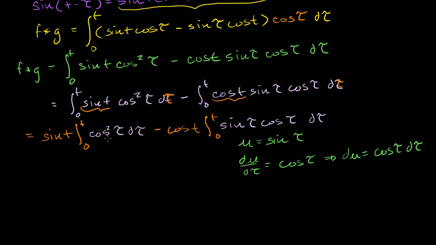But this one's a little bit more of a conundrum. I don't know how to take the antiderivative of cosine squared of tau. It's not obvious what that is. So to do this, we're going to break out some more trigonometric identities. And in a video I just recorded, it might not be the last video in the playlist, I showed that the cosine squared of tau, I'm just using tau as an example, is equal to 1/2 times 1 plus the cosine of 2 tau.